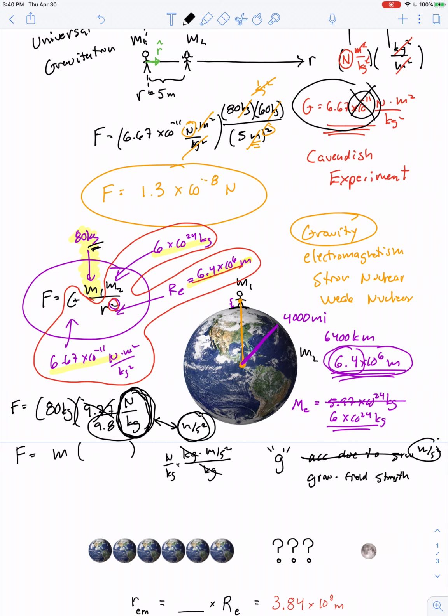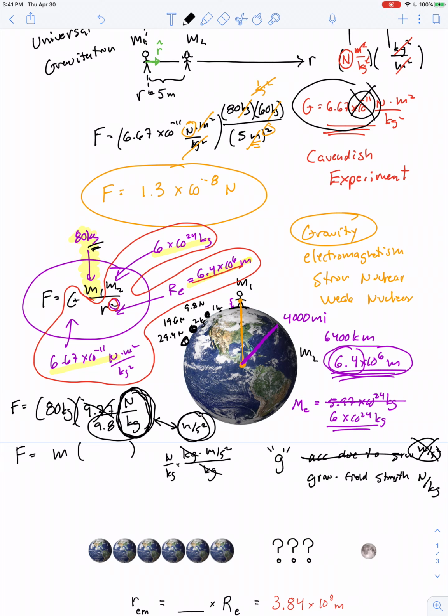So instead of meters per second squared, we'll think of g as some number of newtons per kilogram. Meaning if we put a 1 kilogram block at the surface of the Earth, then it would weigh 9.8 newtons. There'd be 9.8 newtons for 1 kilogram. If we put 2 kilograms at the surface of the Earth, then it would weigh 19.6 newtons. 3 kilograms, 29.4 newtons, and so on and so on.